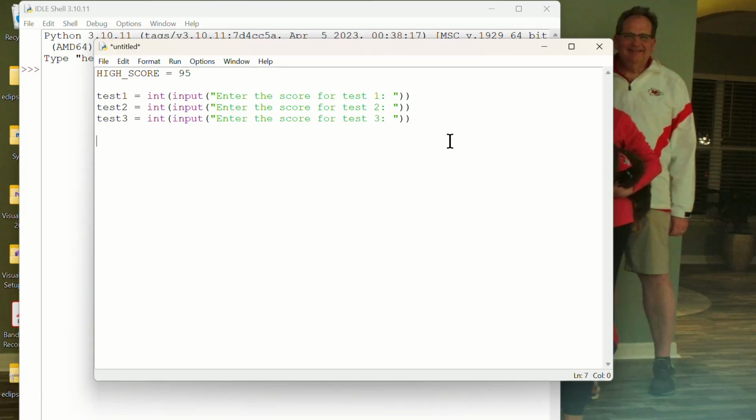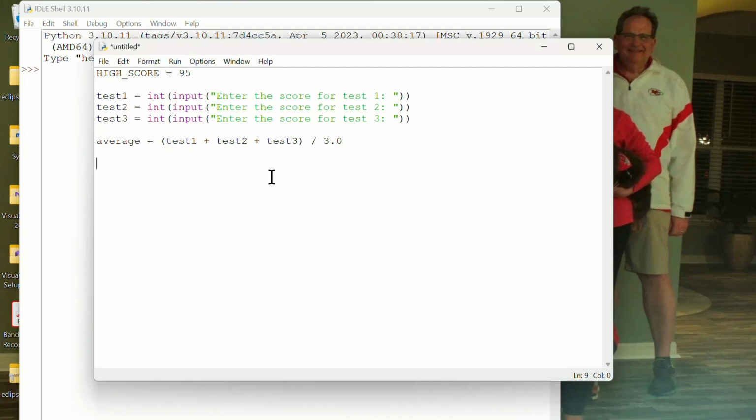So when I do the average now, it's going to be equal to the quantity of test 1 plus test 2 plus test 3 divided by 3. I'm going to do 3.0. I think the book only does 3, which would not give us an accurate average. Okay. And I may have typed it in wrong on my notes.